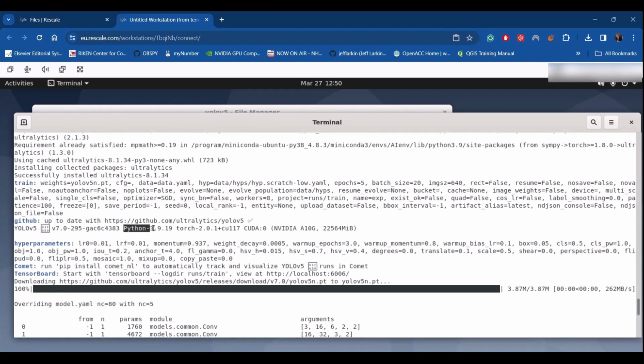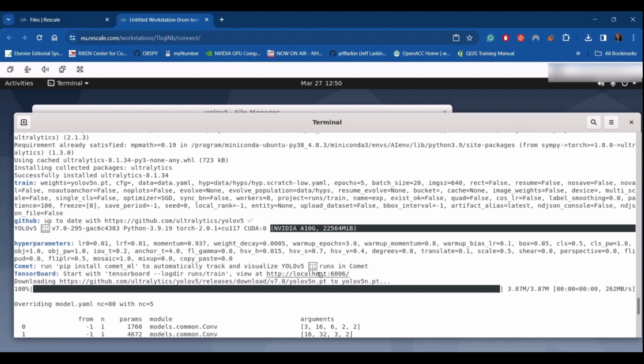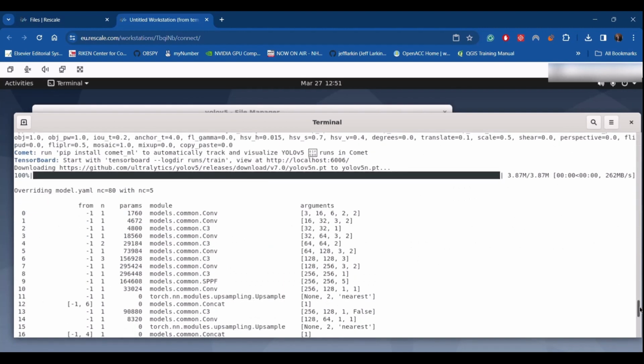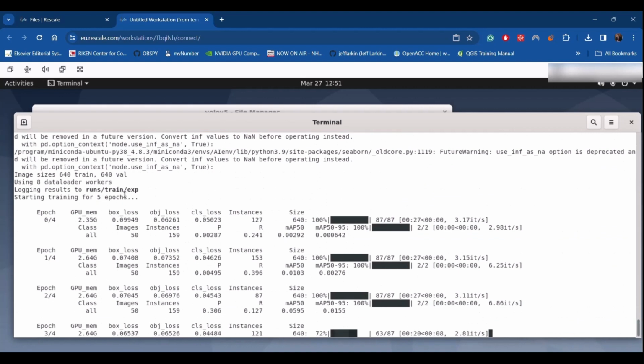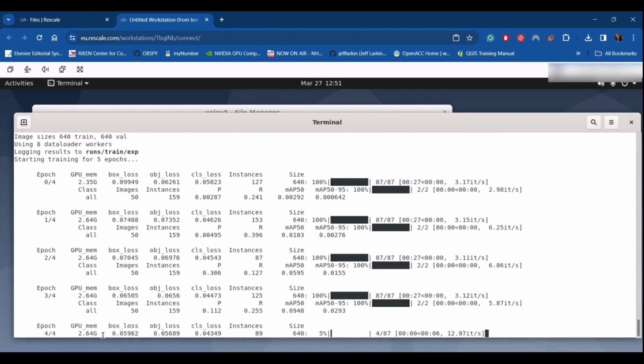If we have a look over here, we have the Python version that we're working with, the Torch version we're working with, the CUDA version 11.7, and it tells me right now that I'm working on NVIDIA A10, and it's going to be this version of NVIDIA model has I think around 22 gigabytes of RAM, which is excellent. And this version of the YOLOv5 is Nano. When you head to bigger versions of YOLOv5, it's going to require more GPU memory, but most likely it's not going to exceed 22 gigabytes.